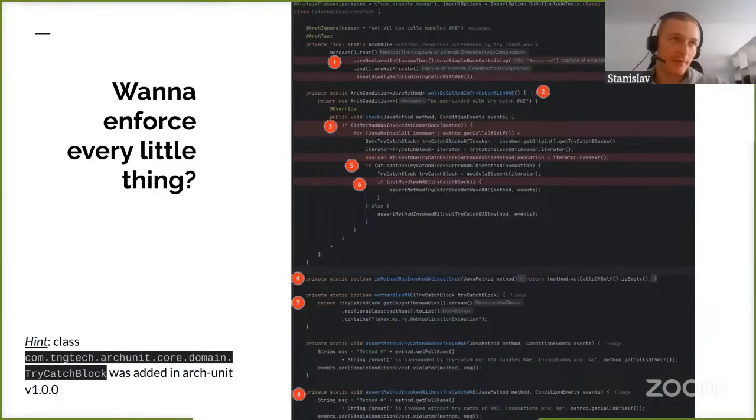Next question is from Maya. What strategies would you recommend for introducing and enforcing ArchUnit rules in a legacy project? Well, in a legacy project, it depends. It depends on your budget and the time that you are ready to spend.